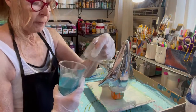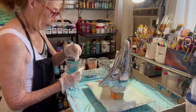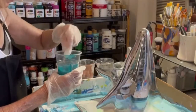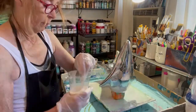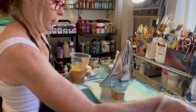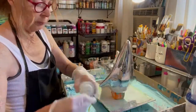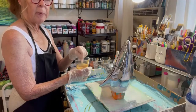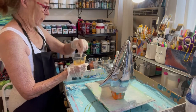So I'm going to get all of these off so I can just pour. I'm checking the consistency. This could use a little more water. The gold paint must have been a little bit thicker. Needed more water. Okay, that looks good.